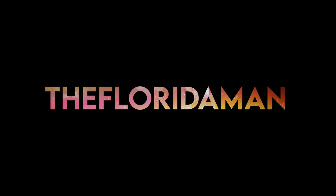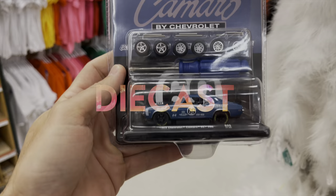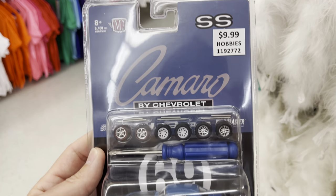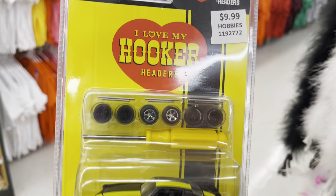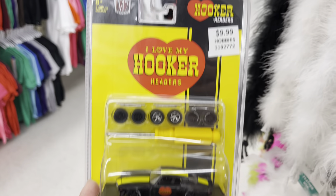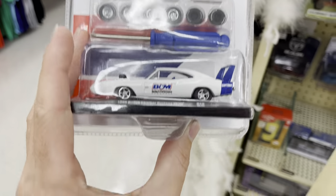Welcome back to the channel! At the Hobby Lobby we have the Chevrolet Camaro SS396 wheel kit, 6,400 pieces. We also have another exclusive I love — Hooker Headers Chevrolet Camaro Z28 RS, very cool. It's not a super or a chase, so I'm leaving it. No chase though — still cool.